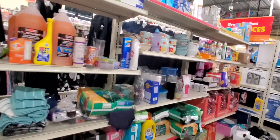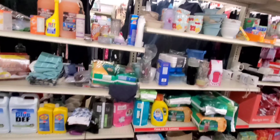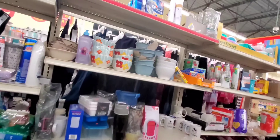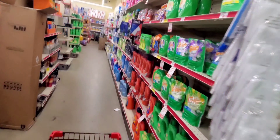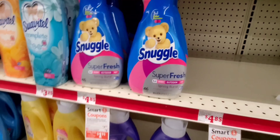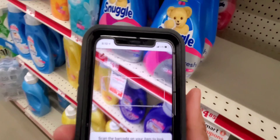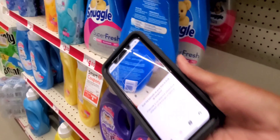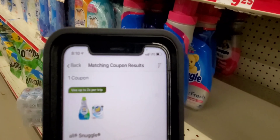We are in Family Dollar doing our $5 off $25 deals. I opened it up to the clearance because she tried to pull up and said they would not let her go to clearance yet. I am basically just scanning my Fave app and I'm gonna grab three of these. Let me scan it for you — there it is right there. I have two accounts so I'm gonna use them.